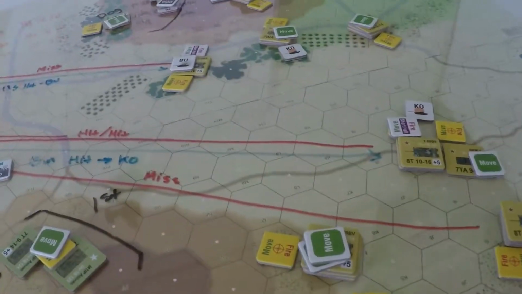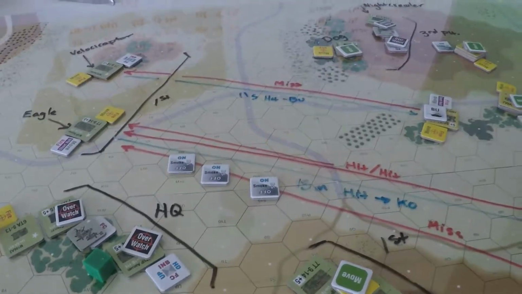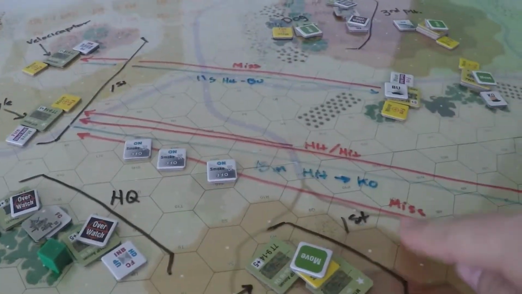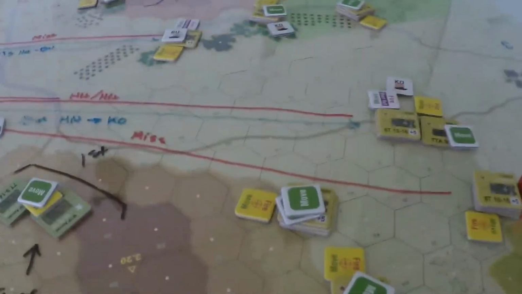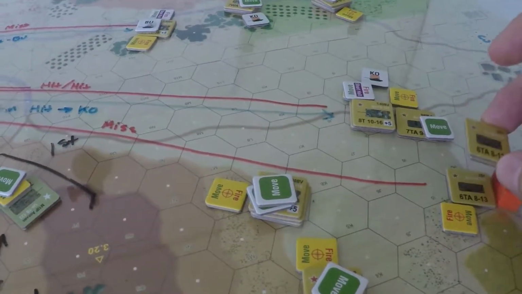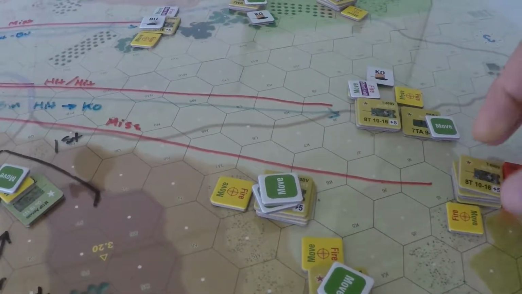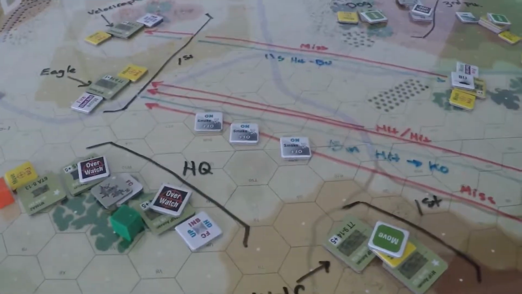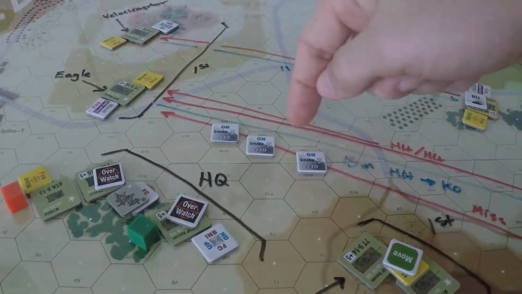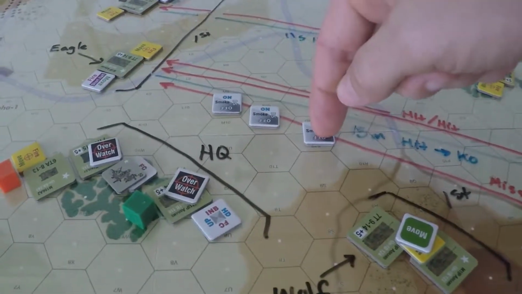All right, then we had one T-80 here. He also fired at Eagle. It was a miss. And then we've got 3 artillery guns here in this hex. And what they did was they direct fired smoke. So the first gun fired smoke here, the second gun fired smoke here, and the third gun fired smoke here.